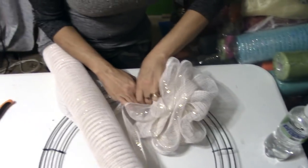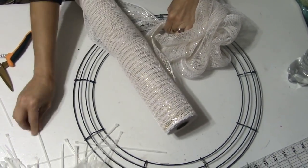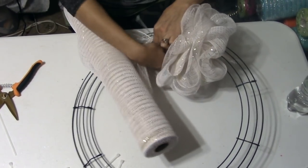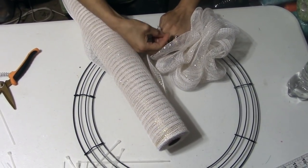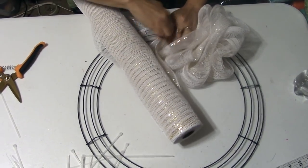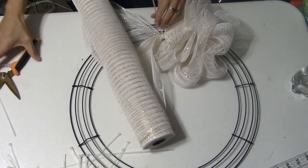So with the 18 inches, I would do 5 in each section, all right? I don't know if I'm going to need 2 whorls or not. If you're going to do 8 inches and 5 in each section, you shouldn't need more than 1 row. So we shall see. So I'll do 1 more.